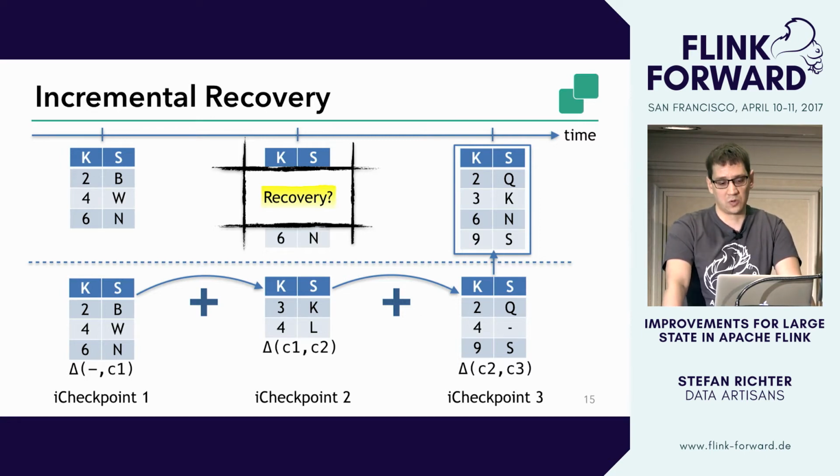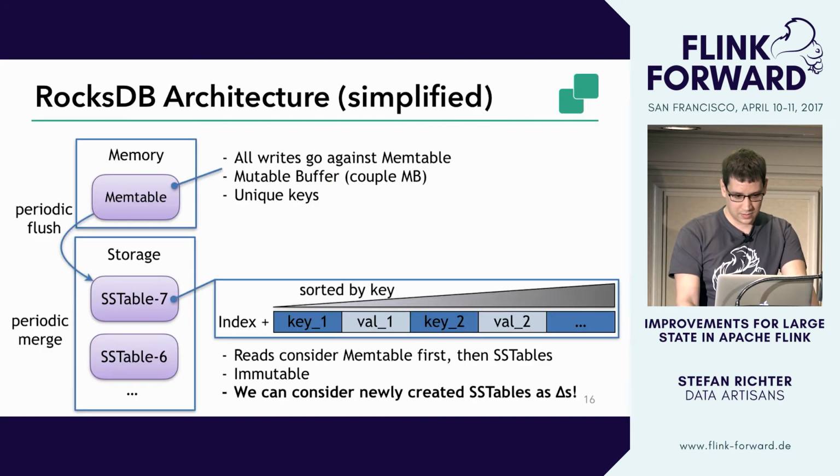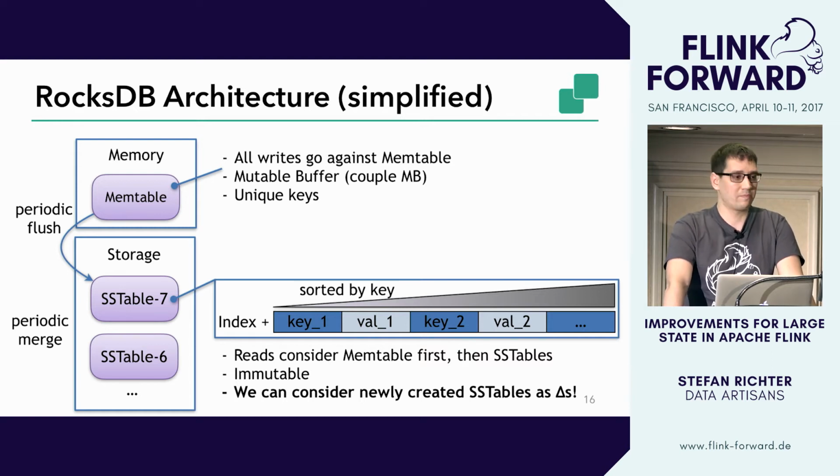So what you would naively do is at some point in time, you take a full checkpoint, which then serves as your base for the next increments, and drop all the old increments. This is where some features in RocksDB come in very handy, so I want to give a short and simplified overview of how RocksDB works.